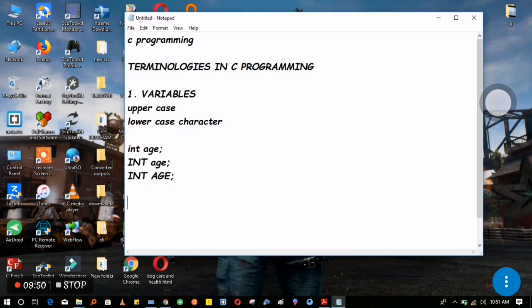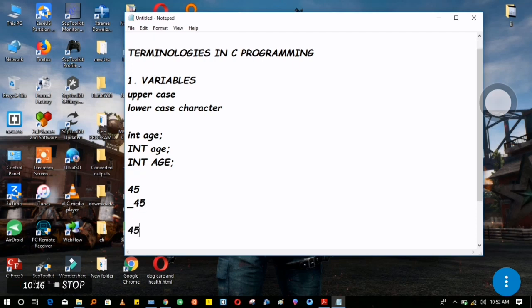An independent number is like, if I write 45, all this underscore 45. So no, sorry, this is not underscore. Shift this, then underscore, that all should be 45, then plus a letter.